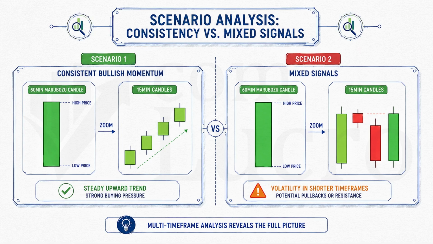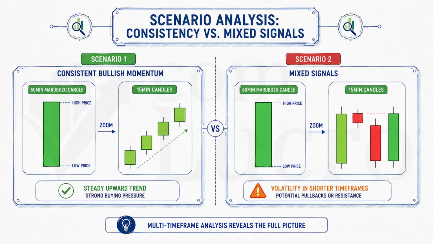In scenario 2, we see mixed signals. On the right, the same 60-minute candle forms differently. The first 15-minute candle is strongly bullish, similar in size to the hourly one. But the next 2 candles are bearish, retracing most of the initial gains and pulling price back to the opening level. Finally, the fourth 15-minute candle matches the first, driving price back up to the high.